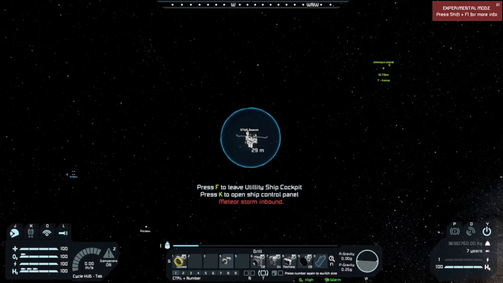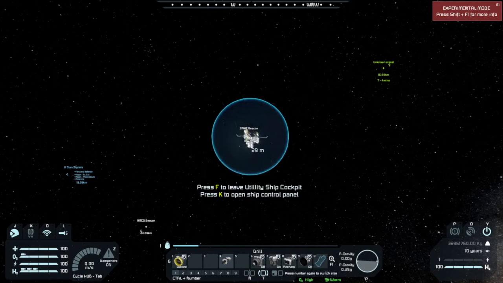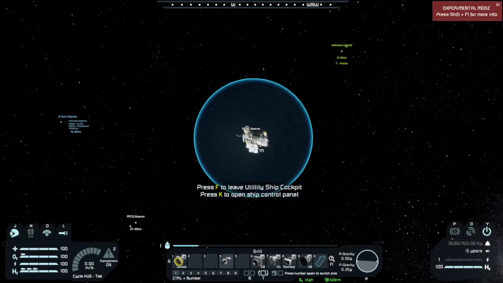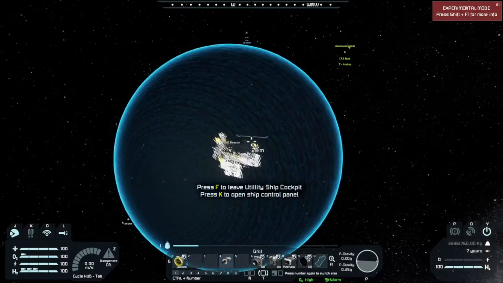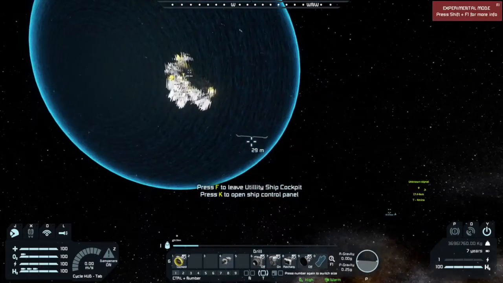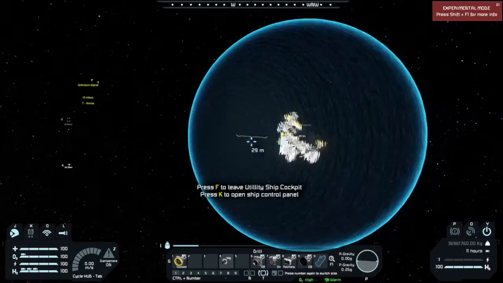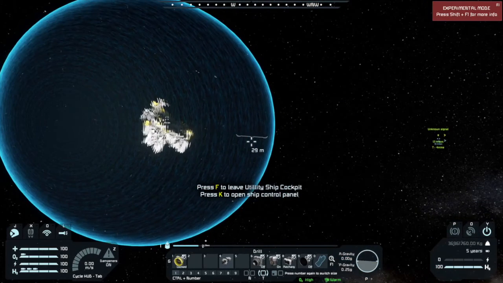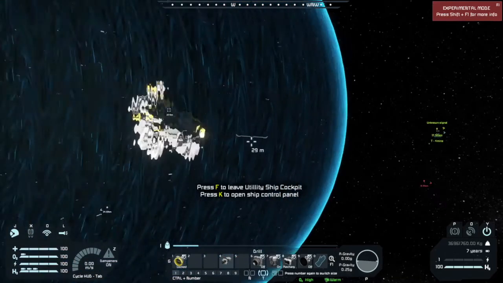Oh, that goes way too fast. That's better. And I want to go and take a look at this. This is a safe zone. I showed you that on the planet, but then it was only a half circle. But the safe zone is actually all the way around.